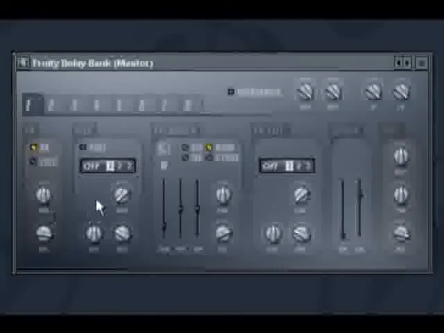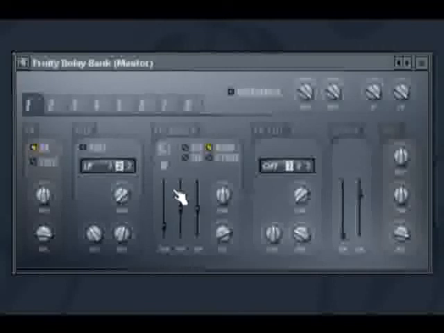The filter section applies a filter to the input of the delay. By default, it is off. It can also be applied at the end of the whole filter chain by switching on the post button. Click and drag where it currently says off to change the filter type, and select one of 3 increasing filter slopes with the 1, 2, 3 buttons. If you find that the filter reduces the volume of the echoes too much, then turn up the gain knob.